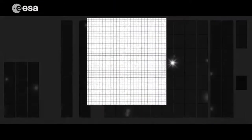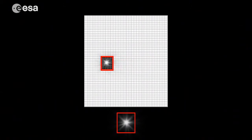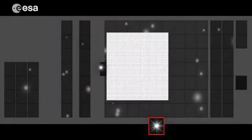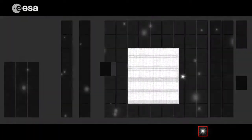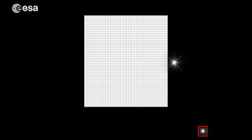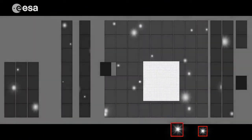The onboard computer assigns a small patch or window around each star. As the image of the star moves across a row of CCDs in the camera, the star's position and brightness in this small patch on each CCD are recorded. This method is an optimization to deal with the enormous amount of data collected by Gaia's camera. Only a few dozen pixels on each CCD contain information about the star, so only those are read out and the corresponding data stored.